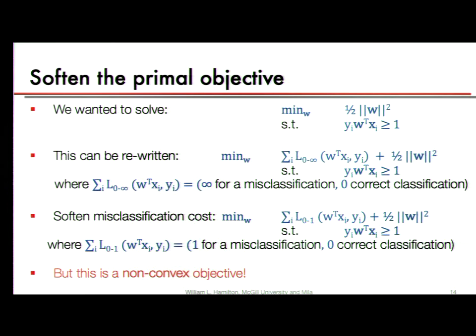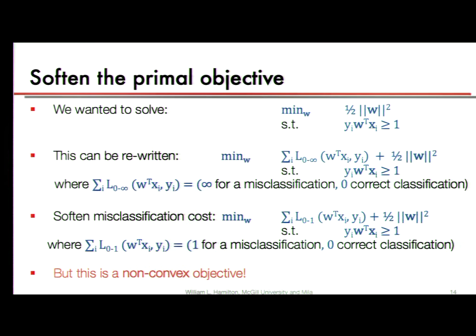So this was the original thing we were trying to solve. And we can actually rewrite this thing. Again, we're going to start rewriting this optimization equation in different ways. And we're going to rewrite this now as, again, a minimization. But now we're going to have a minimization over a loss function.